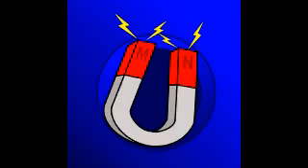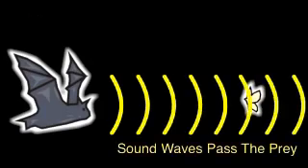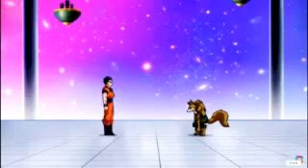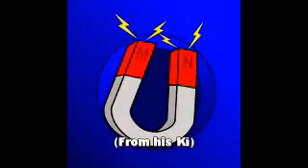But here's one final thing. Remember earlier when I said that bats emit sound waves that have a wavelength that's similar to the size of their prey? Well, for Gohan's case, that wavelength is going to be much larger. So we can actually try to determine which section of light that Gohan actually uses and what Dragon Ball Z characters use in general. Now we're just going to use an estimate here.